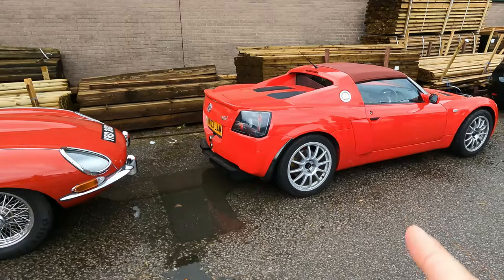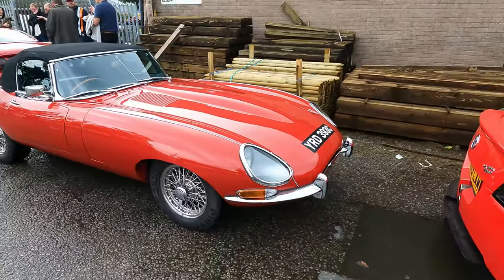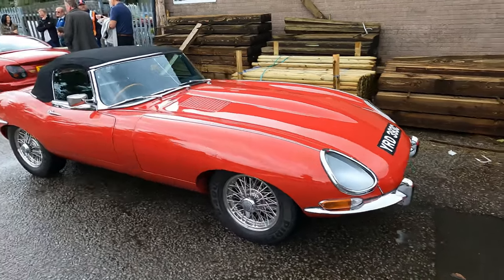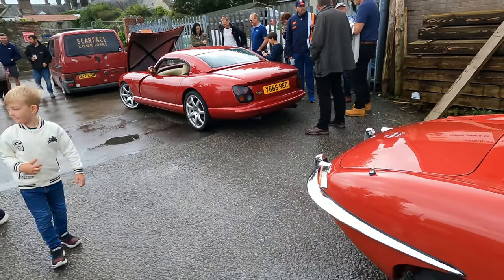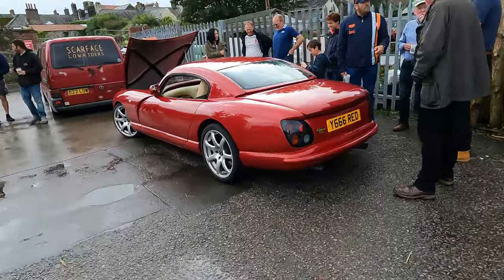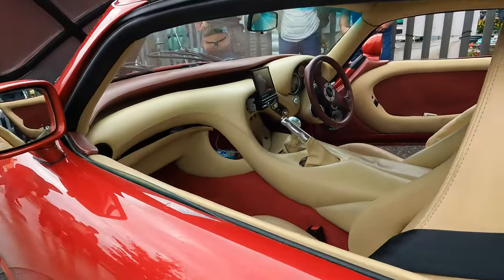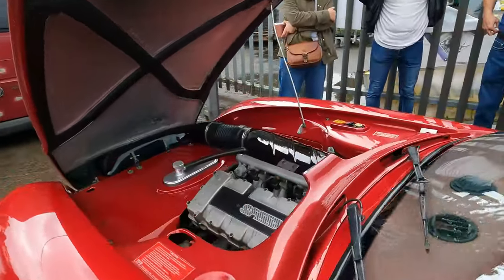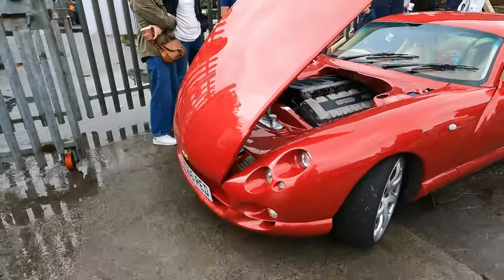We've got a few British classics here. One car I really want to drive - I say it every video - VX220 Turbo, I love those things. We've got a later E-type Jag - just having an argument with Tom about which ones we prefer. And a TVR Cerber - this is on my dream list of cars to own. I absolutely - these things just still look modern to me. The interior is absolutely crazy and that does not look nice to work on, but one day I will own one of these.